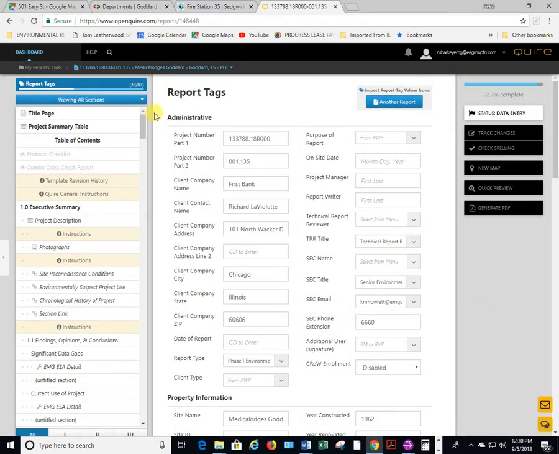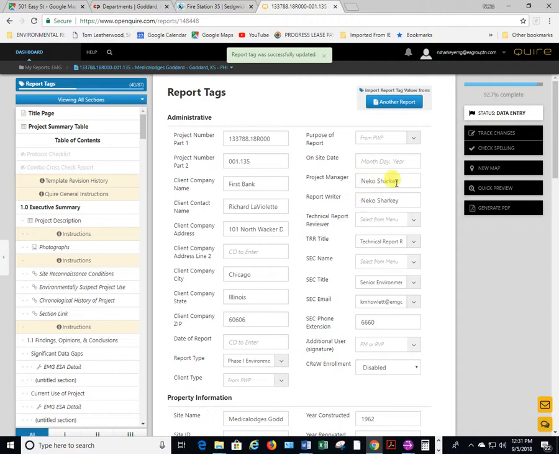So the very first thing I'm working with here is in my administrative section. I told you we needed to do purpose of the report, on-site date, project manager, and project writer. Let me take care of 2 of these easily for you. The project manager and project writer will always be Nico Sharkey, for now, until EMG gets to a point where they actually want to give an entire team credit.